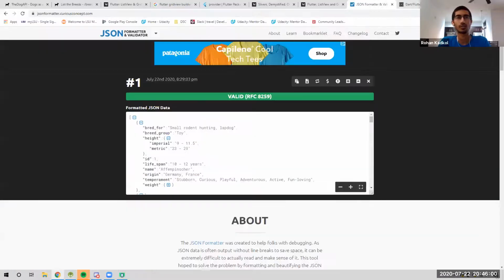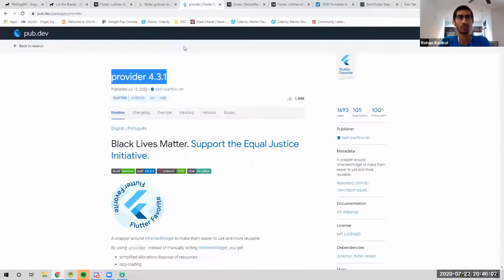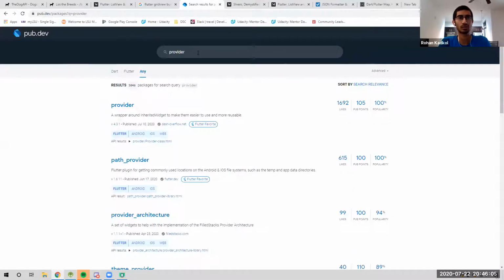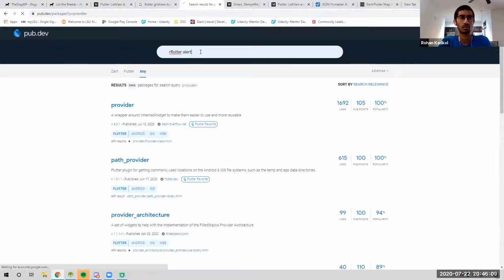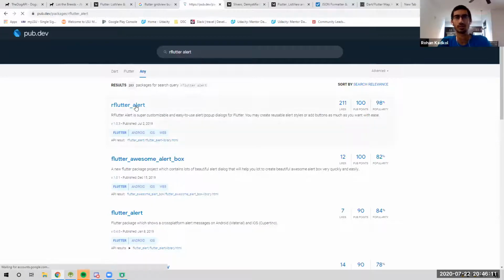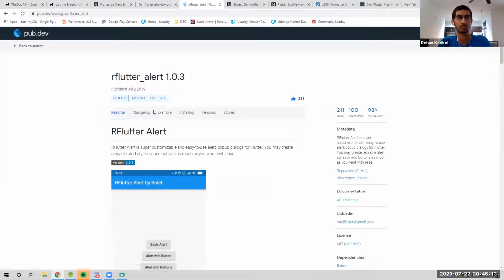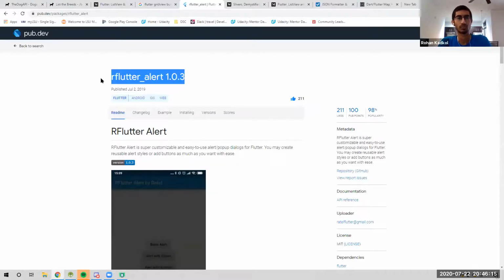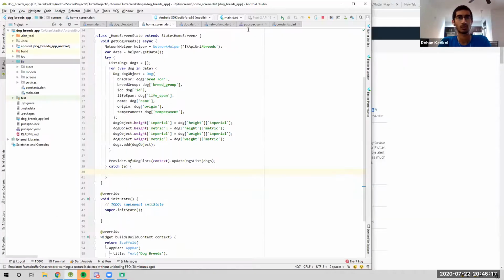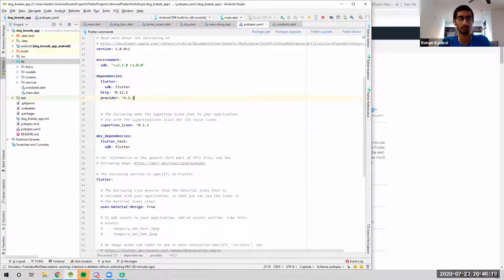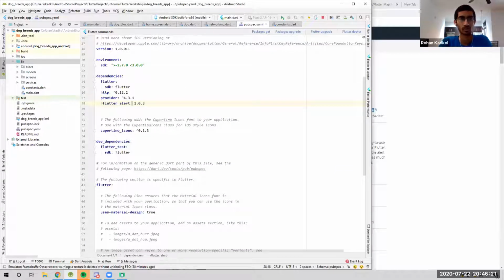So we can use Flutter's package called rflutter alert. Let's take this. pubspec.yaml, paste it here. Packages get.